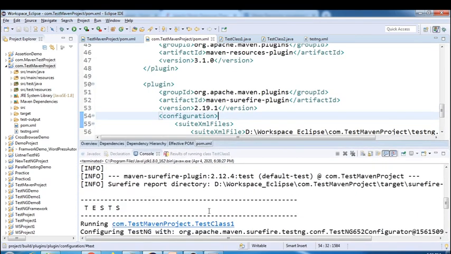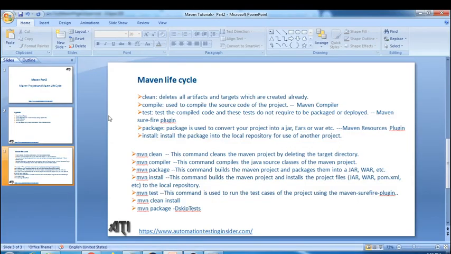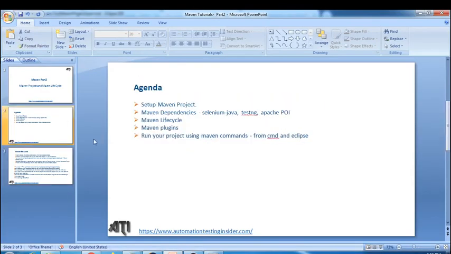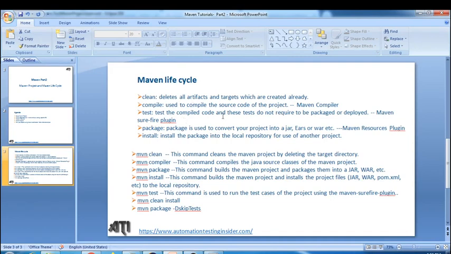Let me just recap what we have done so far today. We have gone through the Maven life cycle. There are 5 stages: clean, compile, test, package, and install. And we have seen different compilers being used to process all these steps. We have seen different commands.